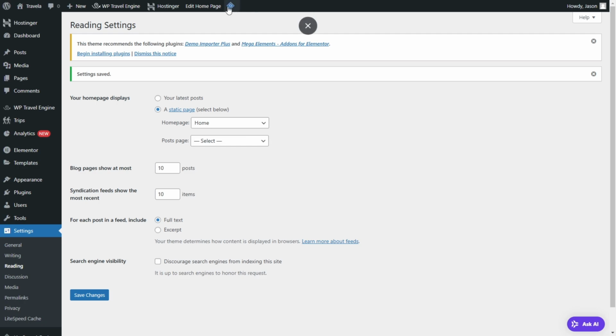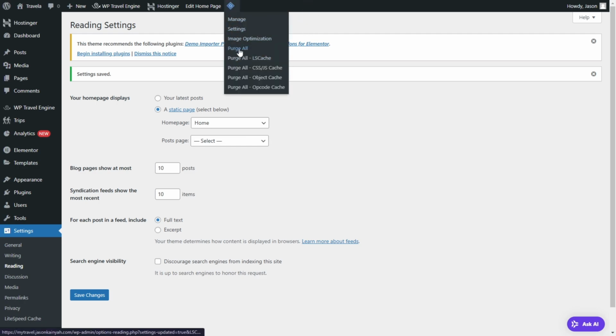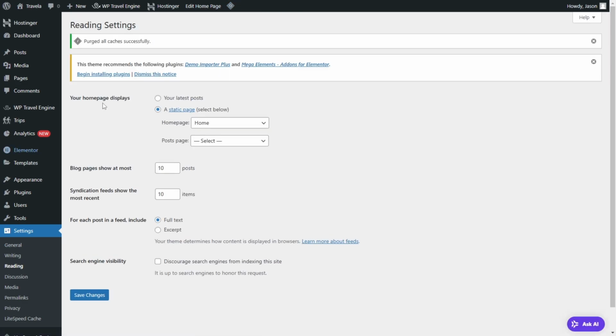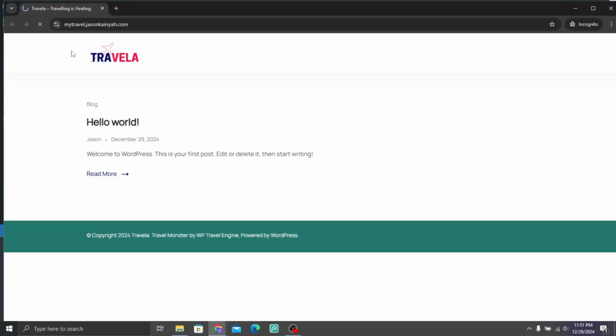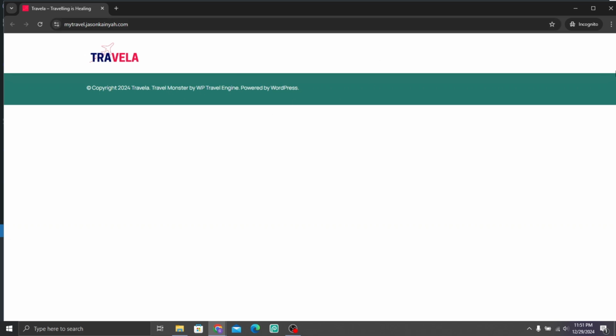Once we've made this change, we have to click on this caching icon and click on purge. Or if you don't purge, all your changes, you're going to be using old caches and displaying it to people when they search for us. You don't want that. So now if I go back here and then I refresh again, as you can see, now we are looking at our home page. Okay, so this is very important.